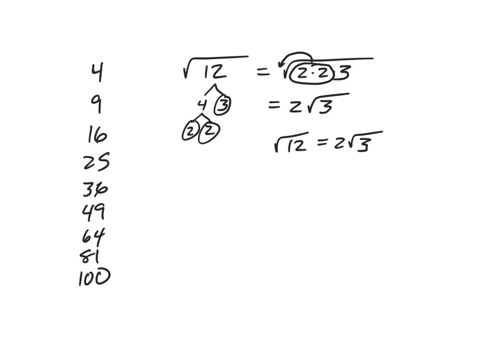Okay, and there's your first 10 perfect squares. I should include 1 because 1's a perfect square as well. Those are your first 10. When I see those numbers, I should know those are perfect squares. When I see 49, I know it's 7 times 7. When I see 16, I know it's 4 times 4. Taking a number times itself to get me to one of those numbers.